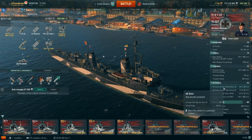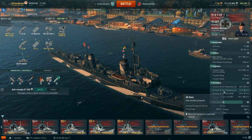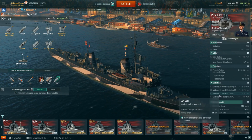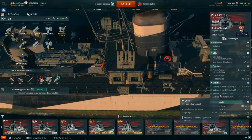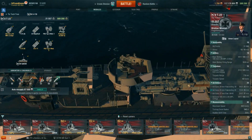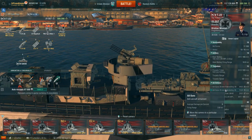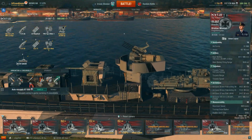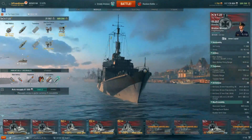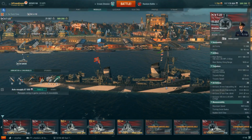We have 4 dual 20mm flak Zweilings. We have 1 quad 20mm flak Vierling. A 37mm flak LM42, 2x2 of those. You can look at what those guys look like there. Go up in here, look at the flak Vierling. Yeah, buddy, that guy looks frightening. It's a shame he doesn't do as much damage as you would think, though. And then, of course, our 4 single 4-inch gun mounts are dual purpose, and we'll see the reasons why in the actual battle video when you see these things traverse through their arcs around the ship.